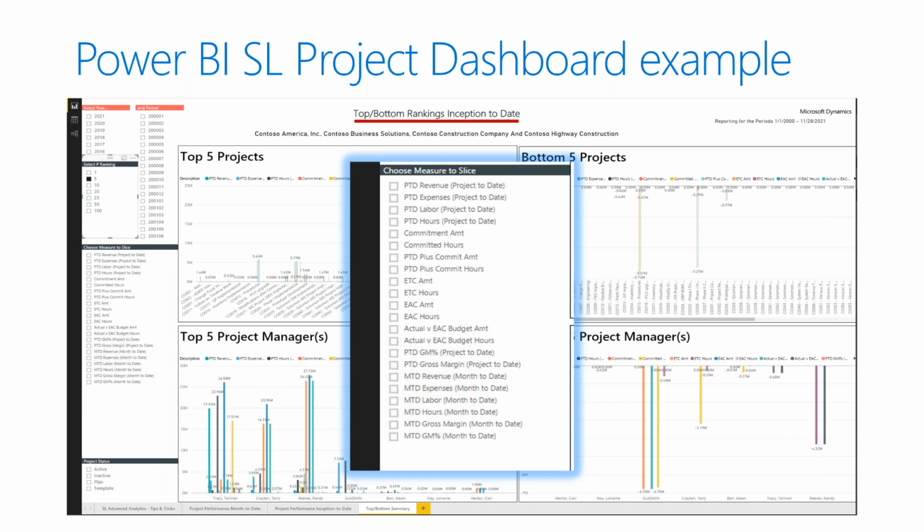We can do period-to-date plus committed amounts or committed hours. Just look at all those different areas. And the cool thing about it is, as we said before, you can choose multiple. So maybe you want to see revenue versus expenses together. Go ahead and click on both of those and have the report show you that information. So a lot of great information that can be viewed. And again, this is available today.